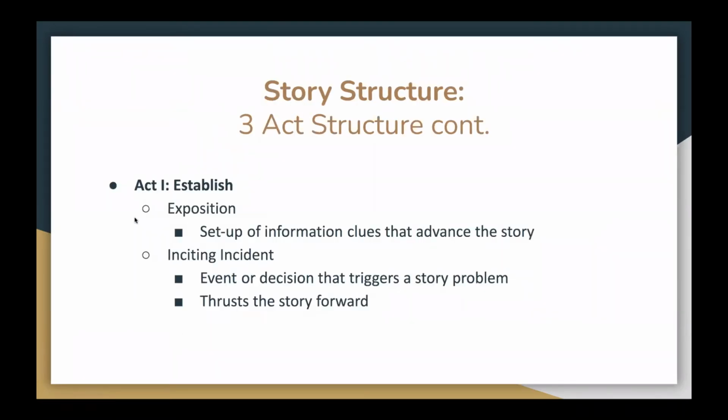So in Act 1, you establish everything, and it's the exposition, and you set up all the information that advances the story later on. And then once you establish everything, you've got the inciting incident, which is something that happens to trigger a problem in the story. And it thrusts the story forward. It really propels the next series of events. So you have to keep this in mind.